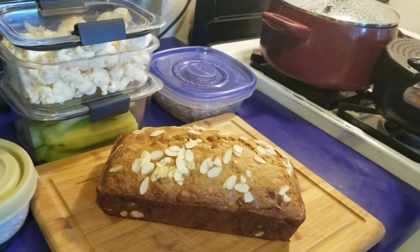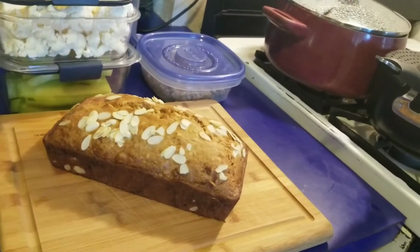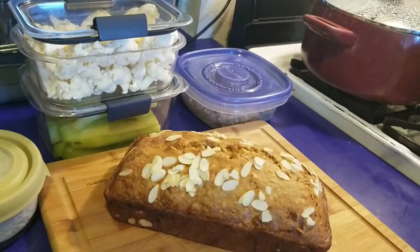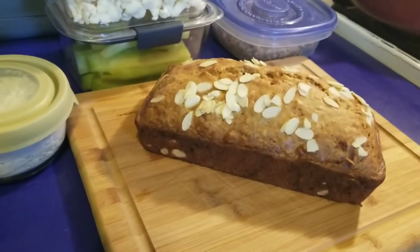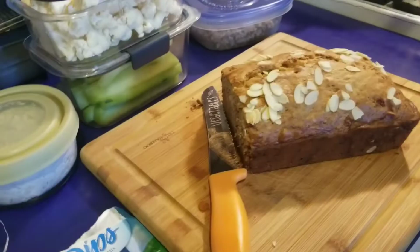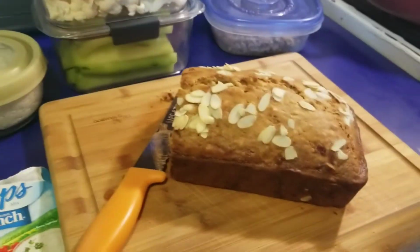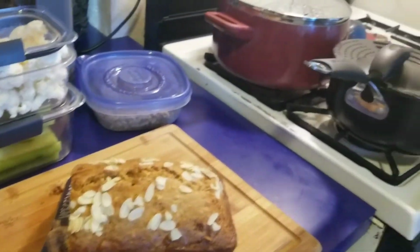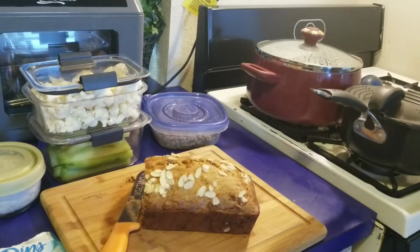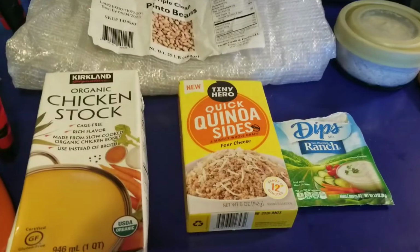And of course the beans we have to use throughout the week for whatever we want to use them for. I know they're already cooked, I just got to prepare them however we like. And the same goes with the rice. Because sometimes the hardest part is just waiting for the things to be done. And making them ahead of time, they already are.